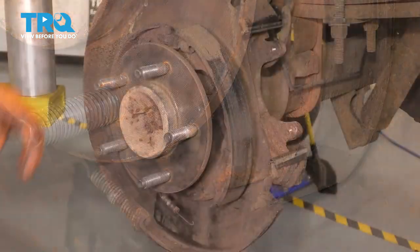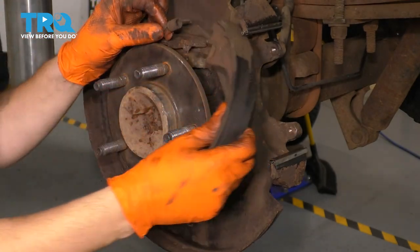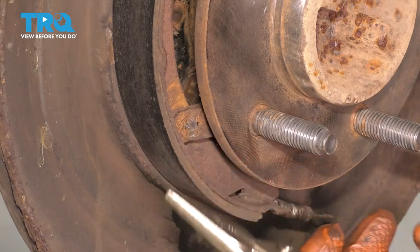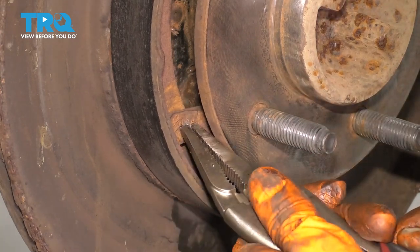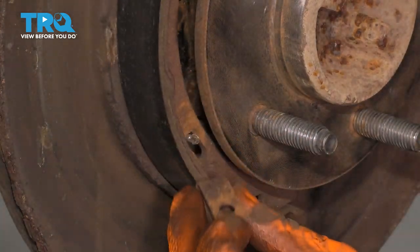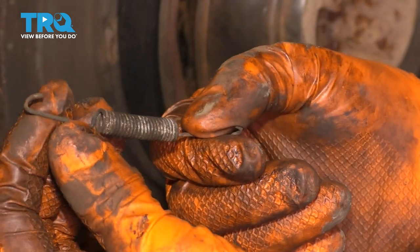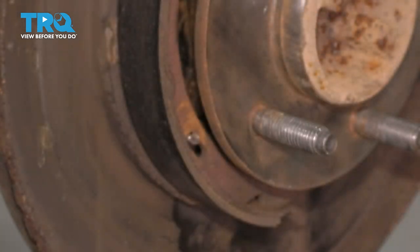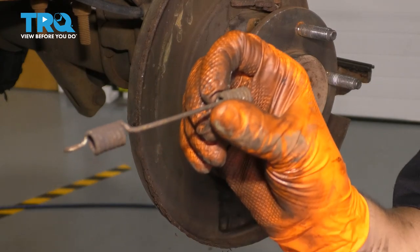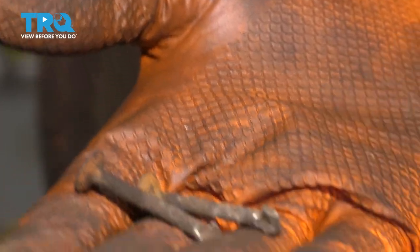Take this adjuster out and save it — we're going to clean it up because it's a little rusty. Now take this shoe, flip it up sideways, and just release this top spring from it. Set this aside. Now do the same to the other side: remove the little spring clip using some needle nose or locking pliers, grab onto the pin and turn it out. That bottom spring just fell out — grab it and save it; it looks like it's in good condition, just a little surface rust and brake dust, but totally reusable. Pull this shoe up and out. Also save this top spring — also just fine and reusable. Pull the two pins out to inspect them; these look fine, a little surface rust, but reusable.